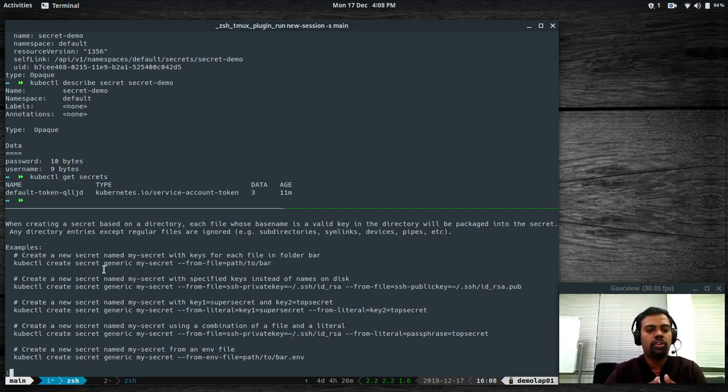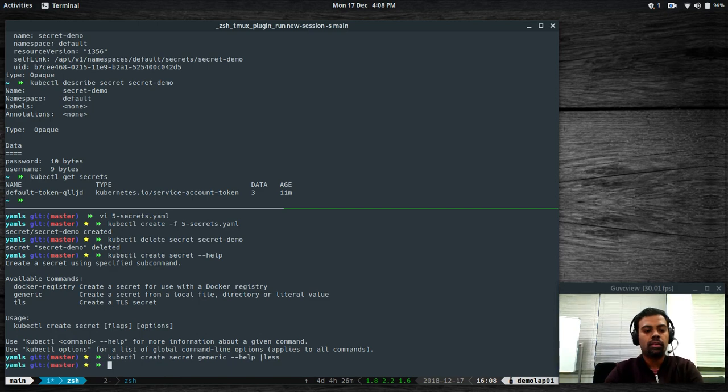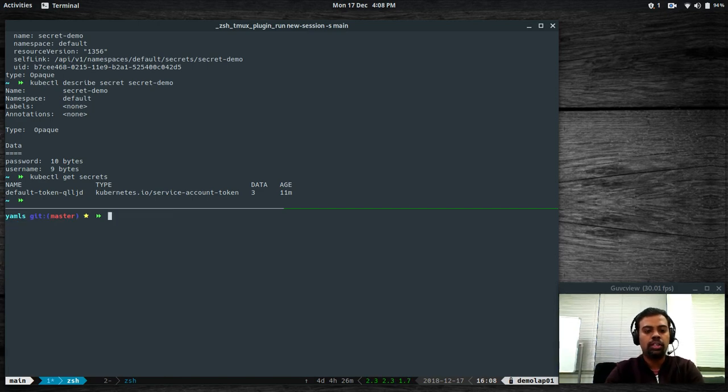You can add a secret from file, or you can add a secret directly in the command line, or you can add a secret from a directory. So basically the directory should contain different files with key value pairs, and if you include the directory, then all the secrets will be imported. Okay, so let me show you how you can do that from the command line.